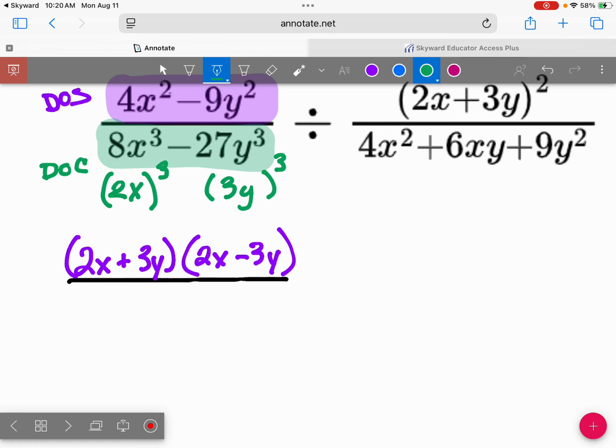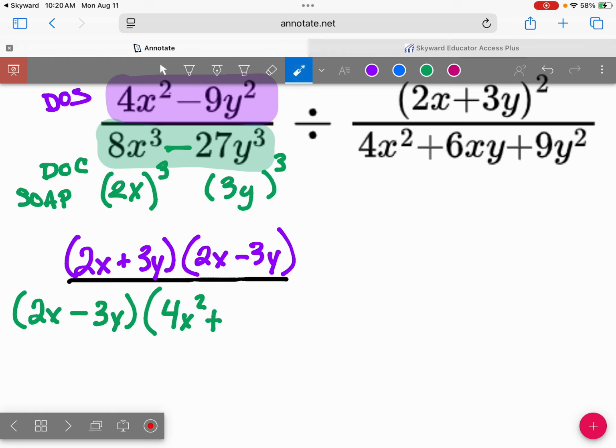So when we're following this pattern here, which we are going to need to know, that was our SOAP. Remember that. So we have our first term, that 2x. Using our same signs, we're going to have a minus our 3y. Then we're going to have our first term squared. So my 2x as a quantity squared, giving us 4x squared. Then we use our opposite signs. We're going to have a plus.